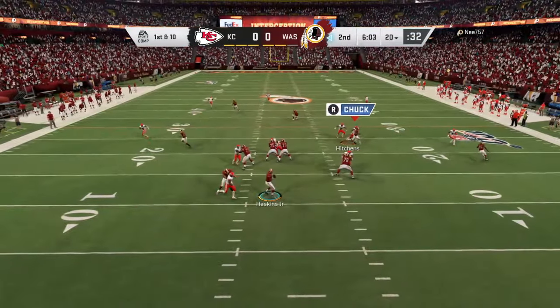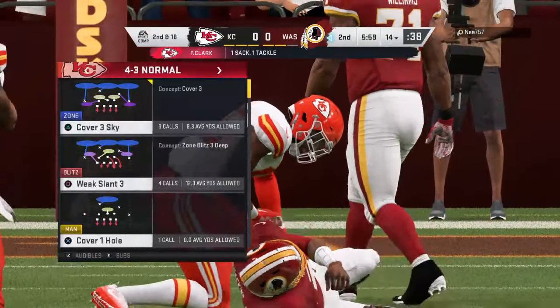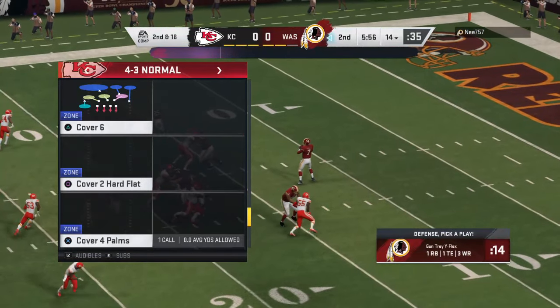Now after the turnover, here's Haskins. And the Chiefs are going to get him. Frank Clark fighting his way home to get the sack. Defensive end gets in there that time. They were in a 4-3.